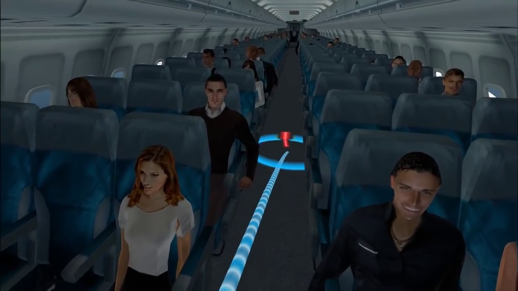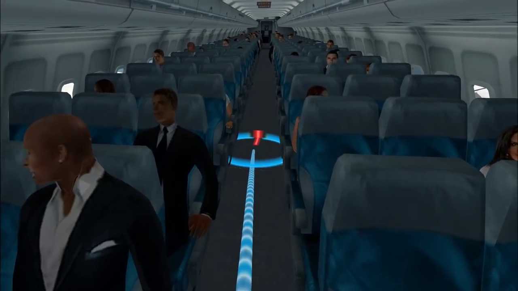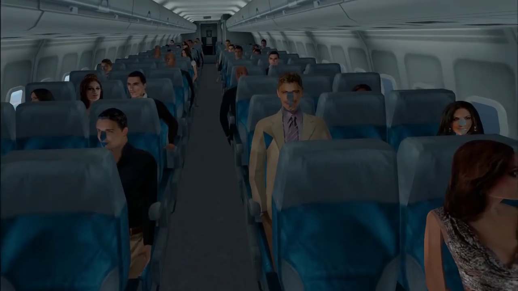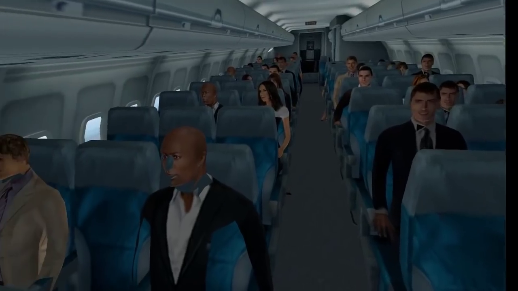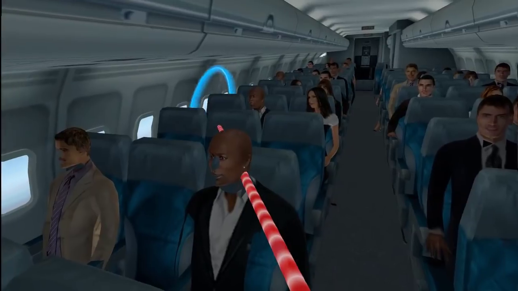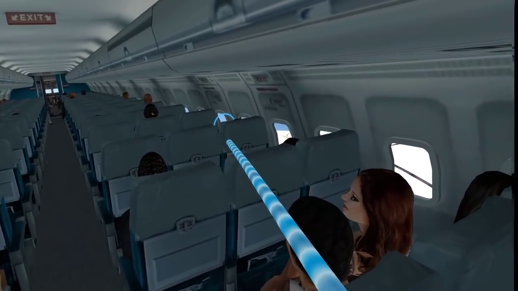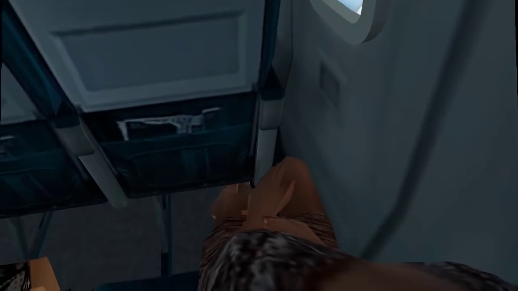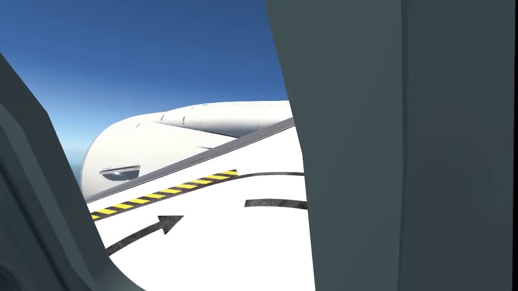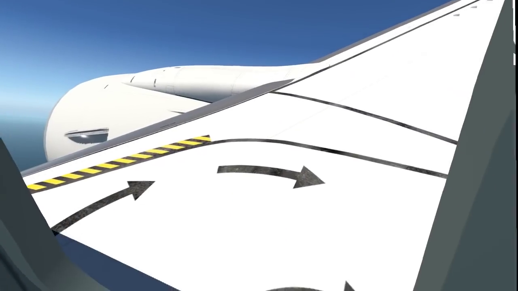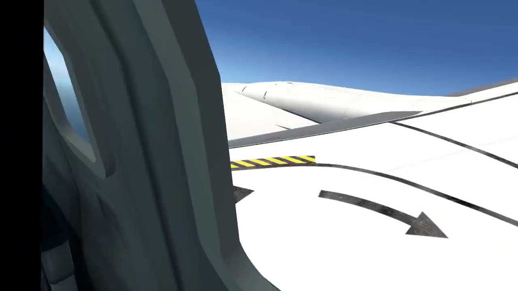Look at that. So going around in the passenger cabin, and also there are some seats you can sit on like that. Look out of the window. Quite a nice thing. Hello, Captain.